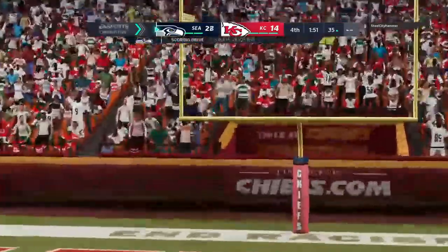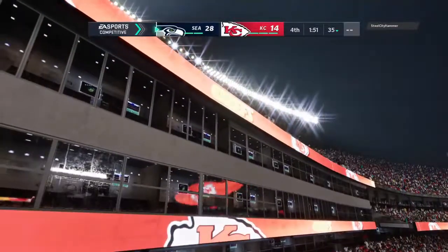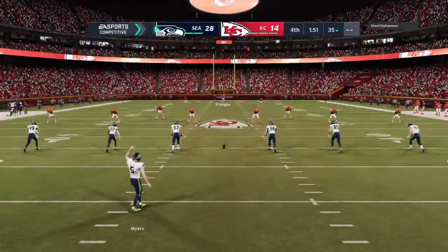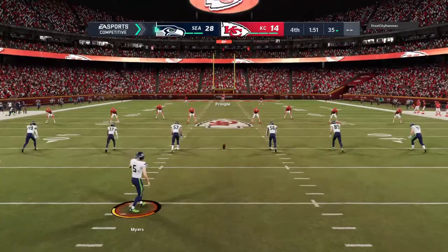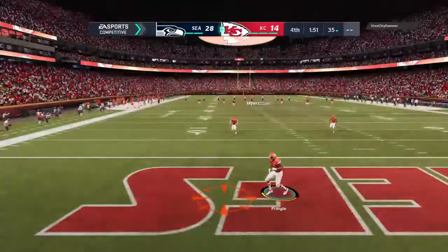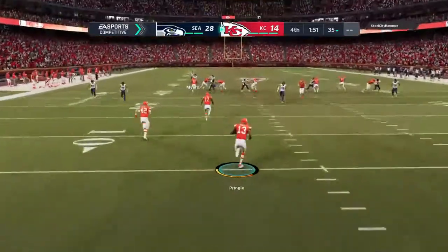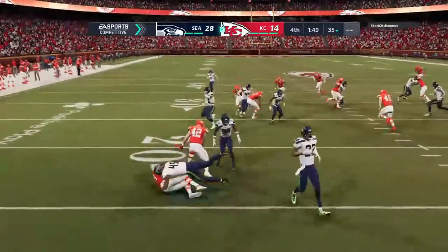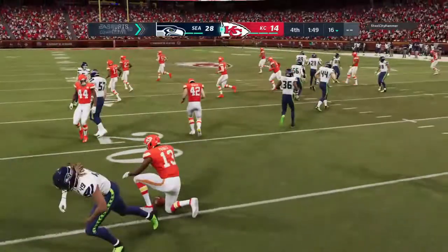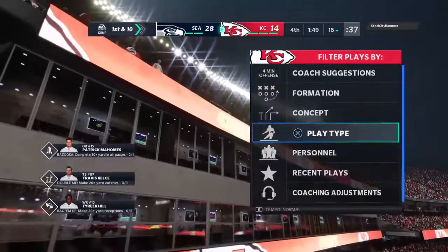Look at your face. Balling, bro. Well, it's a two-score game. You're inside of 2 minutes. I think you can breathe relatively easily there. Yeah, you can, but still, you got to stay vigilant. Can't give up anything cheap and easy. That could put you in some jeopardy. And in hindsight, probably should have taken a knee as he only gets this out to the 16-yard line.